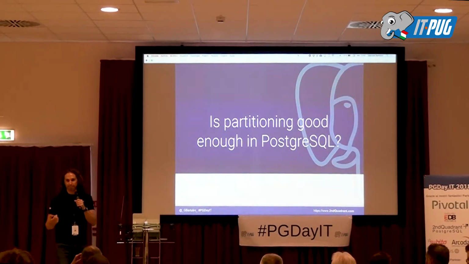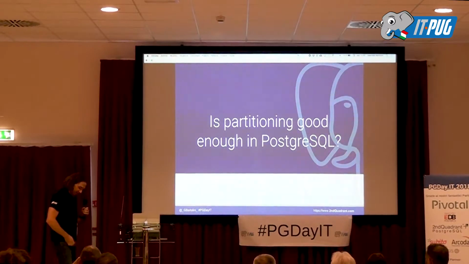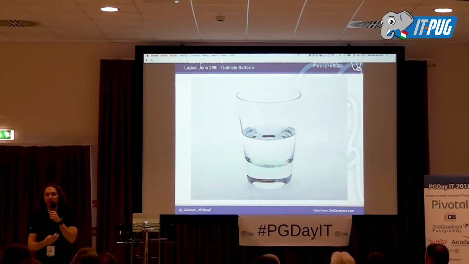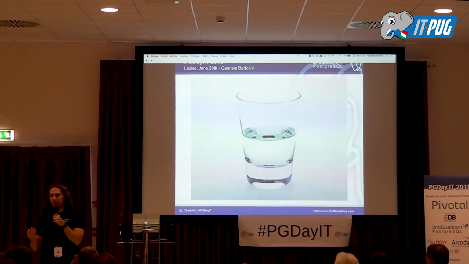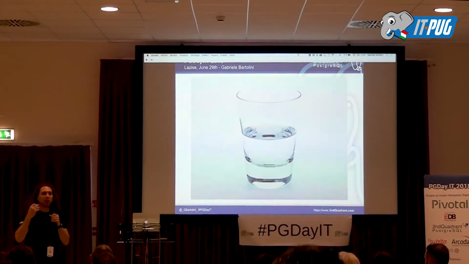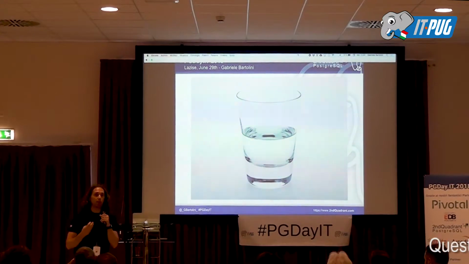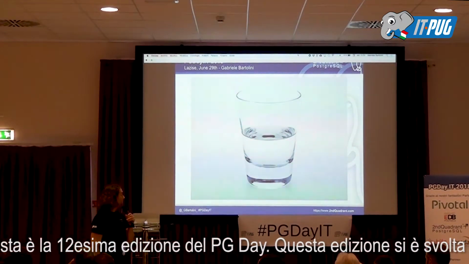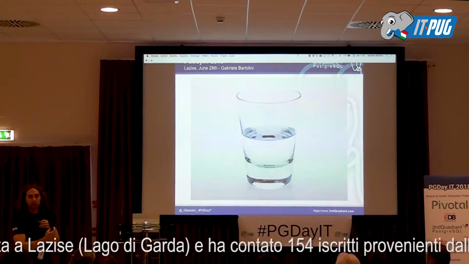So is partitioning good enough in Postgres? Well, some people, it depends. What do you think about this glass? Is it half full or half empty? I'm optimistic, so to me, it's half full. But we'll see that PostgreSQL has a lot to do in regards to partitioning. Some people might say it's half empty, and there are reasons for that.